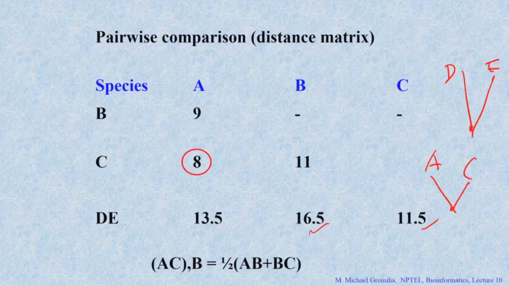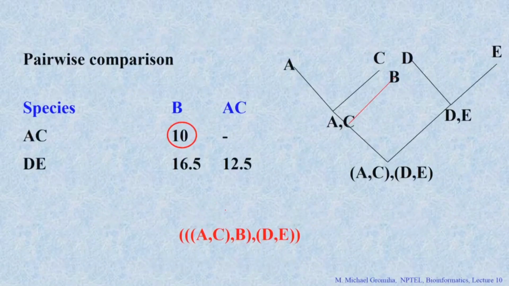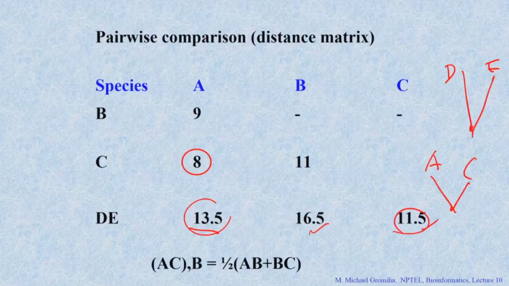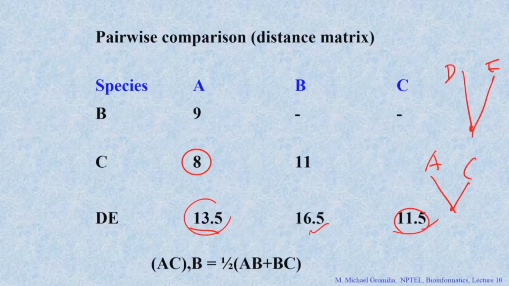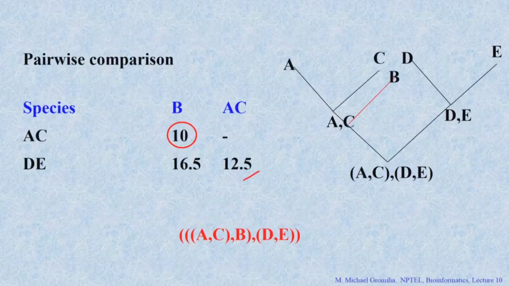If you see here, with A we will combine A and C. So, take the average of 13.5 and 11.5. This will be 12.5. Here we will not touch the B, because we are doing it with AC. So, here this is equal to 6.5. So, from this matrix, now we constructed the next matrix.